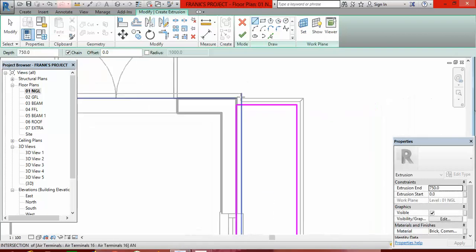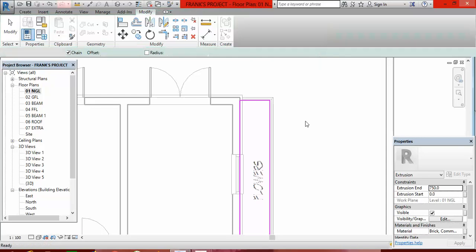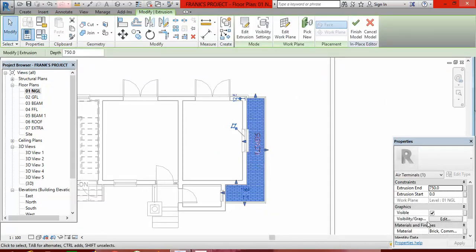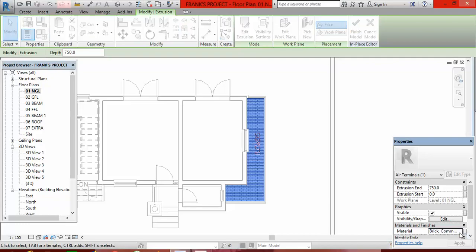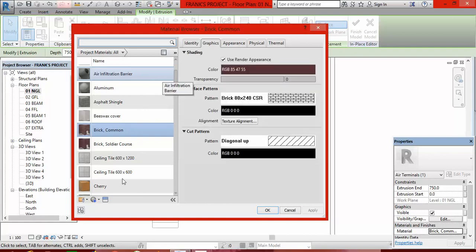and click here, okay? After doing that, click finish edit mode for once, then come to material here, click on the brick, and click on the ellipses, the square here, and the materials are going to come out. When the materials come out, then click on this to create your grass. Click here and select create new material.